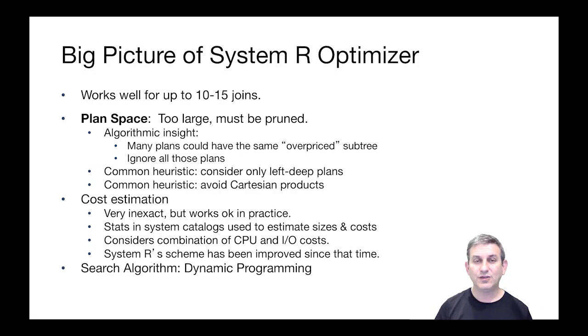The final component is a search algorithm, and System R developed a dynamic programming-based search algorithm for doing query optimization. You've probably learned dynamic programming before. You may not have, in which case you'll learn it here, and that's fine. I'll point out that dynamic programming is a typical technique used in computer science for optimization problems with subcomponents of the sort that we're going to do here. It's widely used in modern AI, and yet another connection, I guess, between the fact that query optimizers, although developed in the database community, are an example of sort of automated, intelligent generation of code.